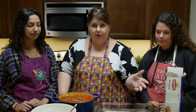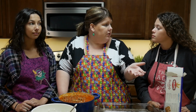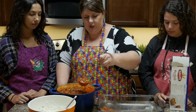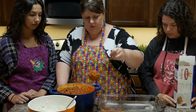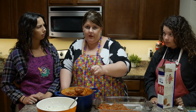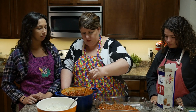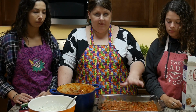We're ready to start putting the lasagna together. Remember, I said we have the oven-ready lasagna, so you do not have to boil these noodles, which is kind of cool. I'm just gonna put the sauce down on the bottom of the dish, like this. And I'm using a 9x13 baking dish, so it's pretty big. I don't go chintzy with my lasagna. I want it to be hearty. So you'll see, I'm gonna do the whole bottom of the dish. We've got our thick layer of sauce here.